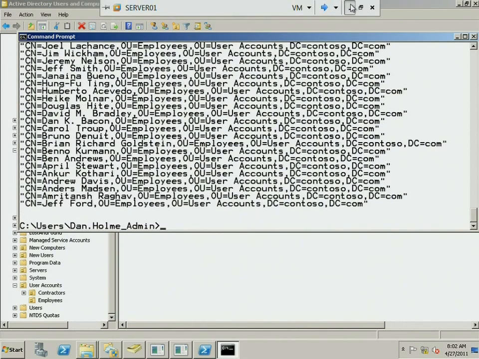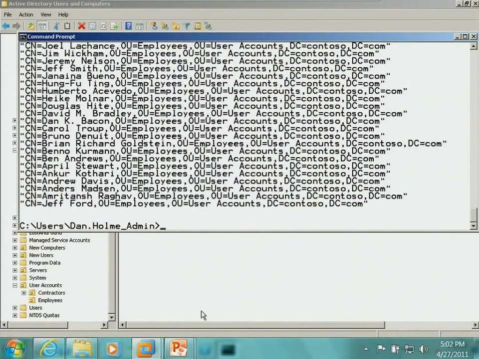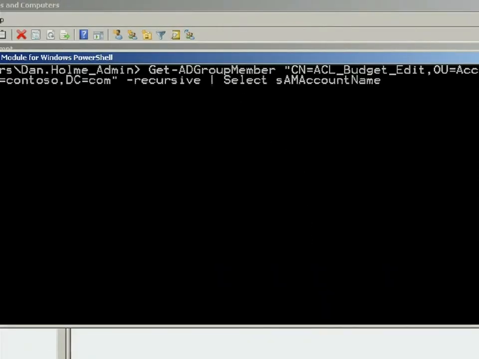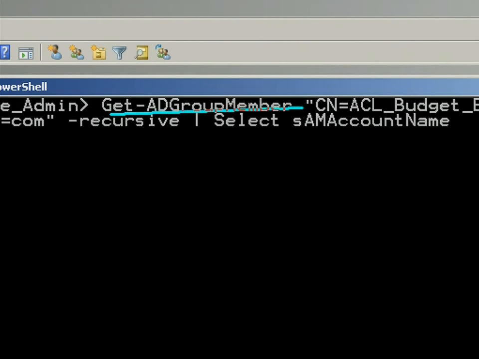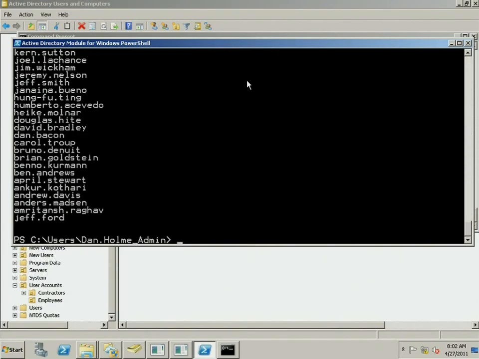So ds-get can enumerate the members, and there's a really nice little PowerShell commandlet that's listed here that can get our membership as well. So from a PowerShell command prompt, we can type Get-ADGroupMember. That's the commandlet name. We have the distinguished name of our group with the switch recursive. And that gets every single nested member of the group. It's going to give us more information than we need. It gives us the user's name and GUID and all kinds of crazy information. So we simply select just their username, and it gives us a nice list of users. So Windows PowerShell gives it to us.